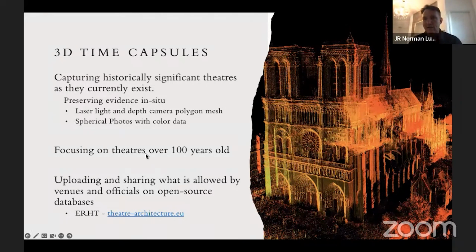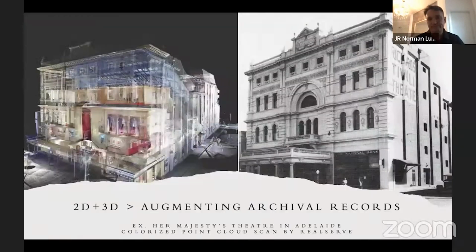And I have to put a container around it. So the buildings need to be over 100 years old. That means I'll always have new buildings over time, right? But I'm trying to focus on these buildings. You can go to the historic route that I'm following in my research process. If you go to the European Route of Historic Theatres, which is part of Perspective, which is why I'm here in Italy, you can see for yourself a whole list of theaters. You can also find a database full of information about those theaters that I'm trying to capture. And what I'm trying to do in the archival process is provide free, absolutely free, open source, open building information, open BIM, to anyone who's interested, right?